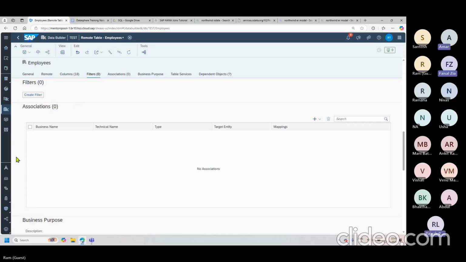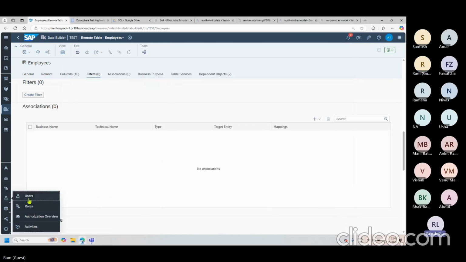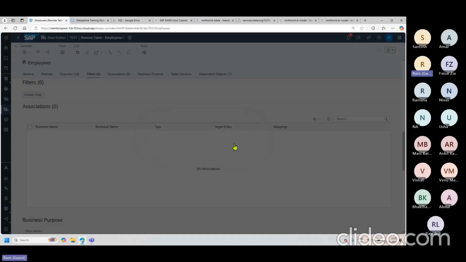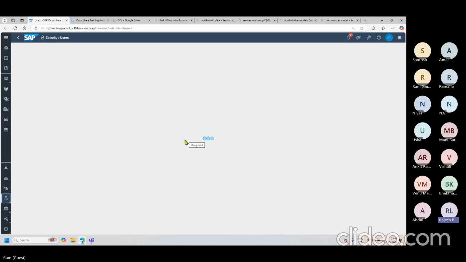Hi Ram, okay, one question. Yeah, any questions? Yeah, I got access to this week only. Can you check my user and whether it has all the required accesses? Rajesh, sure. Let me check. I think DW admin should be.